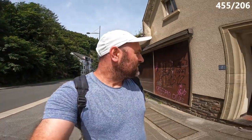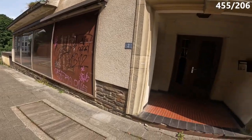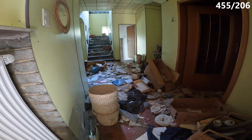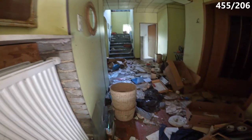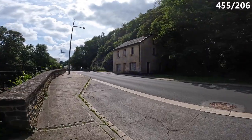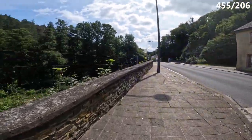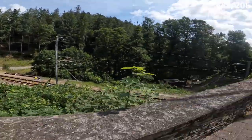But somehow I think the most glorious days of this city are over, because you can see a lot of empty buildings, boarded up. Here must have been, who knows, I don't know if there were rooms for renting inside. It's all full of garbage. People probably go in from the back, climbing in, trashing everything. And this building, whatever it used to be, is empty, with some demolished buildings along this cliff on the side. So yeah, probably there was a terrace down here, renting rooms or something a long time ago, I guess.